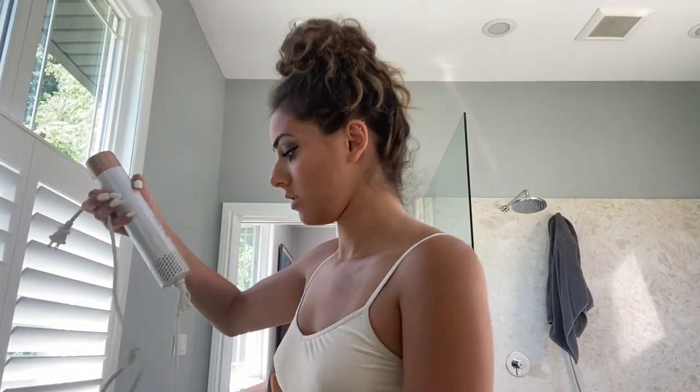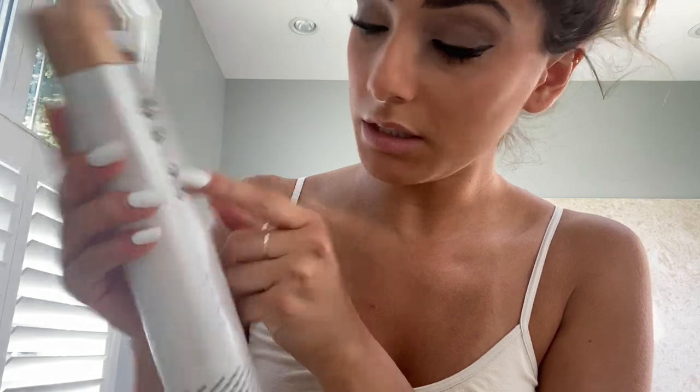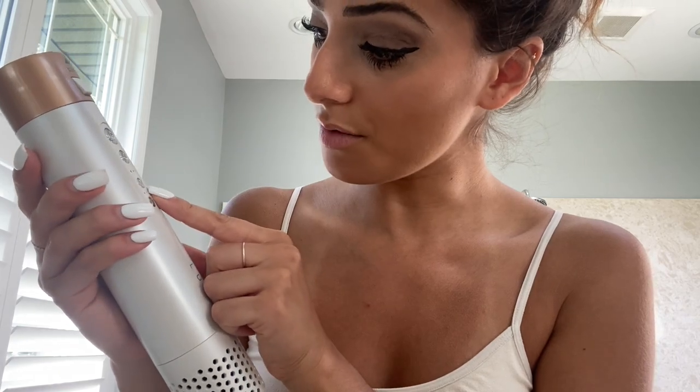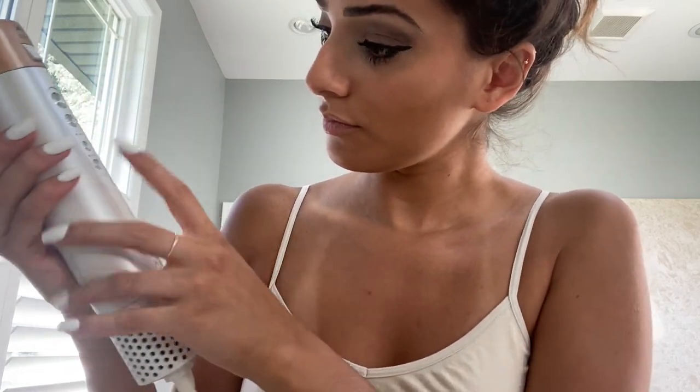I don't know. So you can see here, there's the on button, cooling button. There's a snowflake on it. The power, like how strong you want the air to be, and then temperature. You can see a little thermometer on there and a fan going around. And push to release each of the heads to change them out.